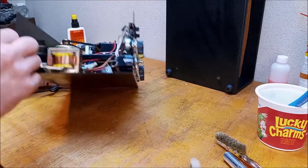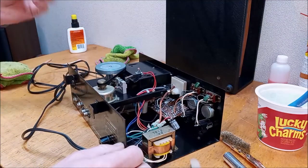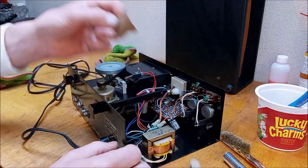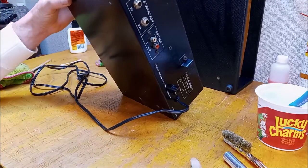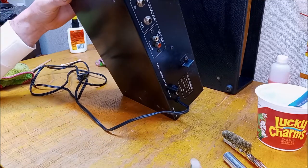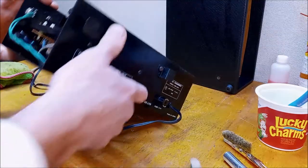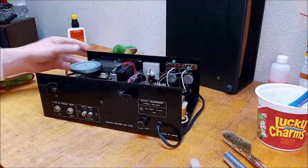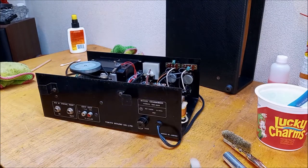There, it snapped back into place. That tape just came off. You know, it's strange. I've seen this type of tape on other machines, and it could act as some kind of a shield, actually, just for sound. We're going to test it without the tape and see if we think it should have tape when we're done with that. Let's get a tape in here and see how this baby sounds. I'm going to hook it up, grab a tape, I'll be back.